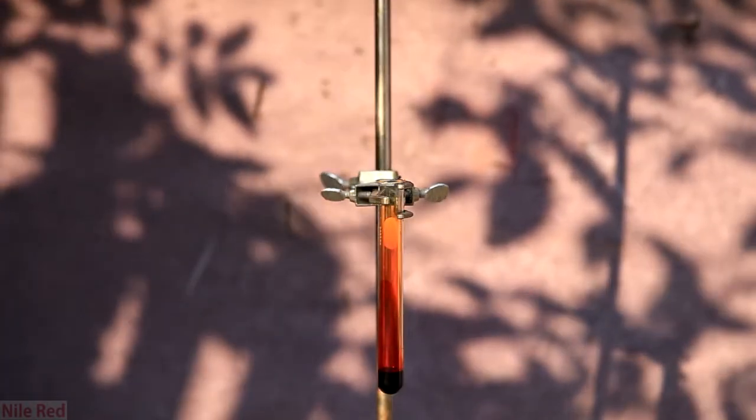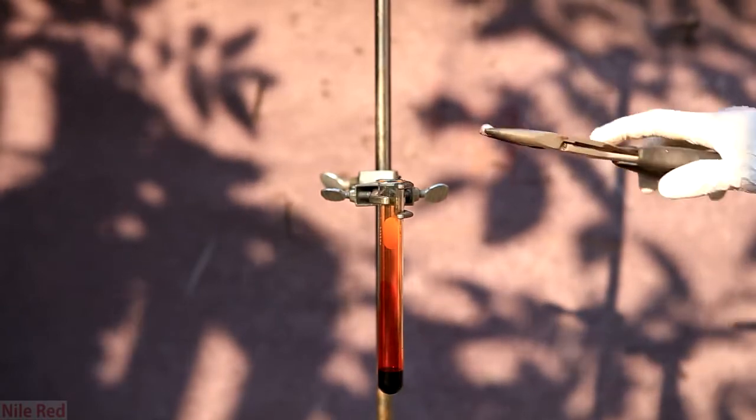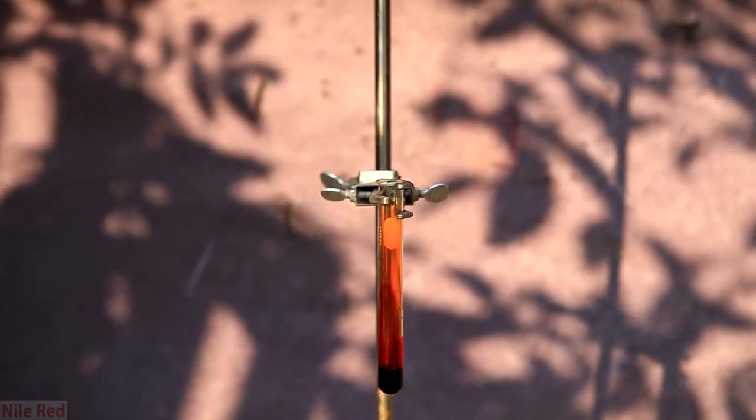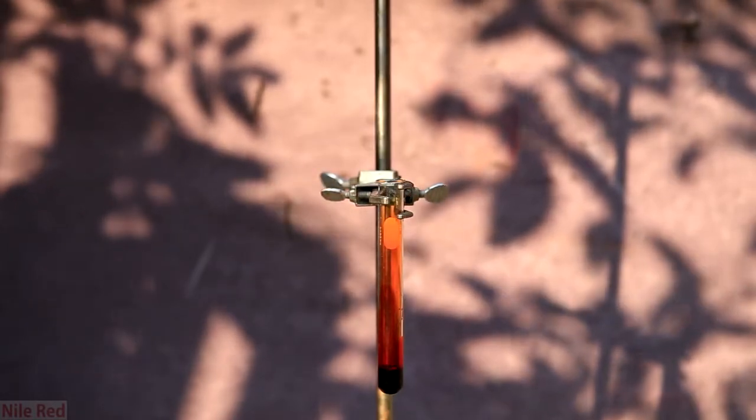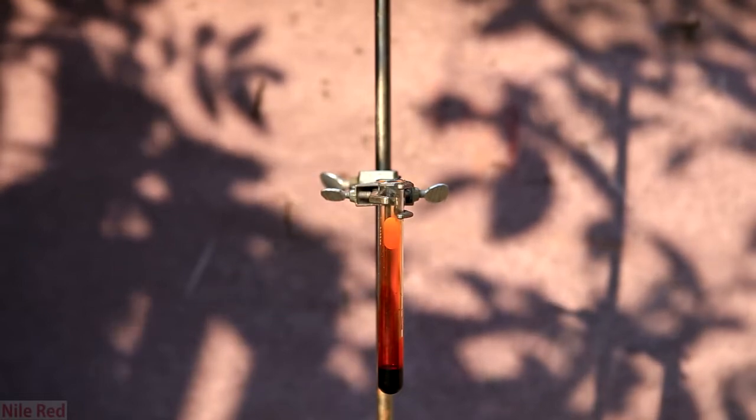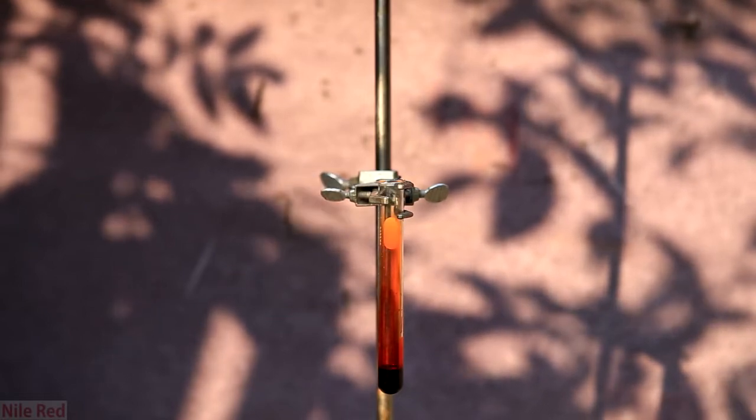For the second run, I opted to use the aluminum ball that I got in the previous one. And in this run, due to the decreased surface area, it took a much longer time to react. And once it did start reacting, it wasn't nearly as spectacular as the first one.